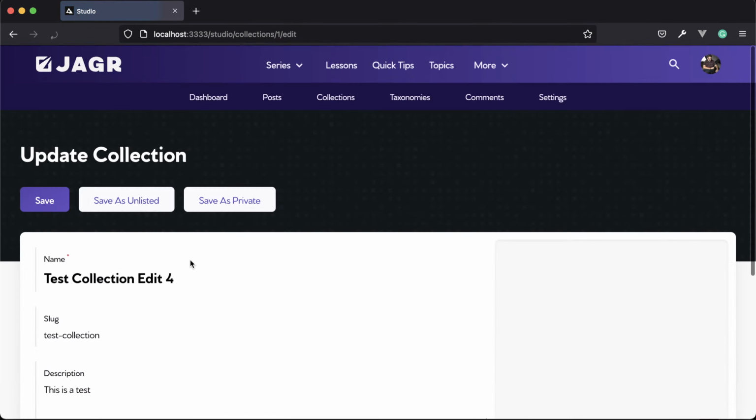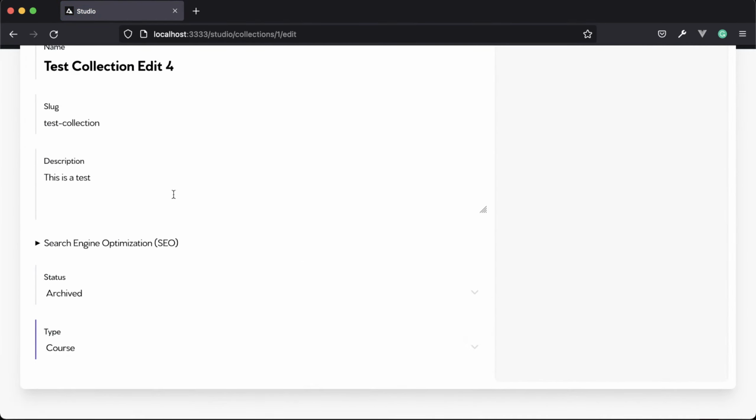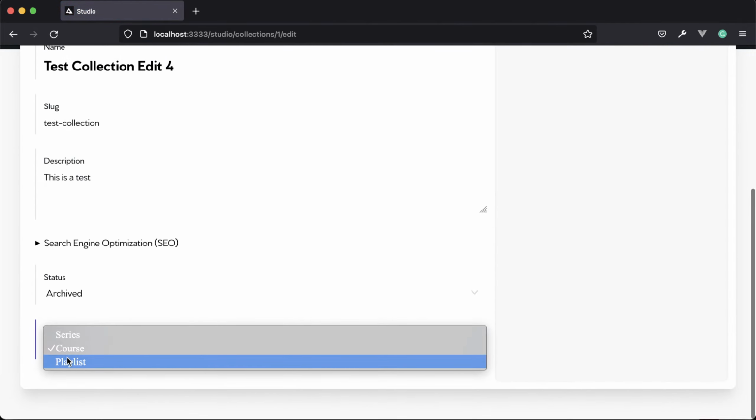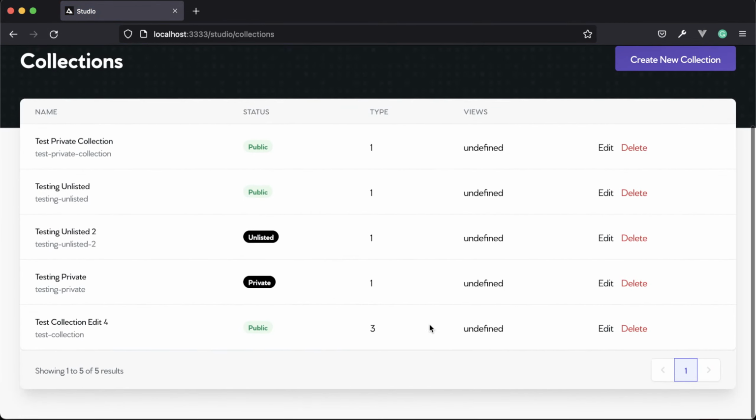That's working. In progress to archived, and from series to course. Oh, I don't have the in progress state on here, but the series to course did work. And then we can try course to playlist, which should be 3 now. And there we go. Okay, so that's working.